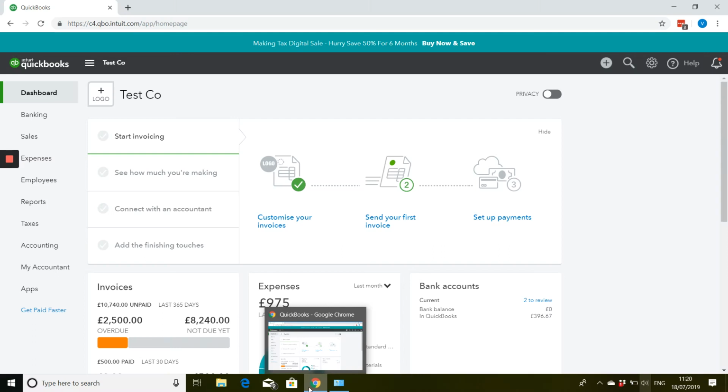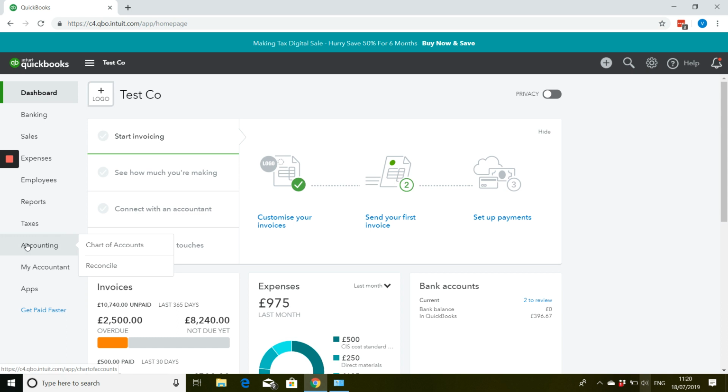Chart of accounts. Now, I don't want to get into this too much because if you're looking for something quite complicated, then you need to speak to an expert on it. That could be me, that could be someone else. I'm not just saying that it's going to be me that you need to speak to. But I'm going to do a few basic bits on it just so that you're aware of how to use it. So there's two ways of getting to your chart of accounts.